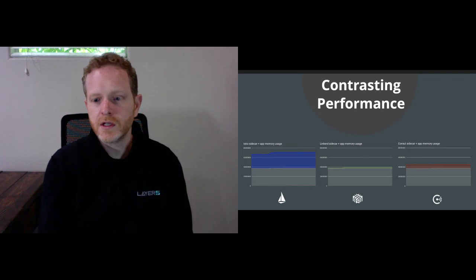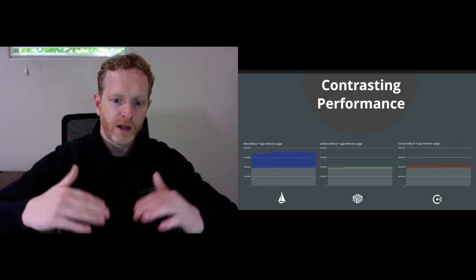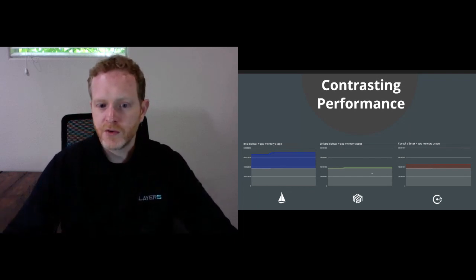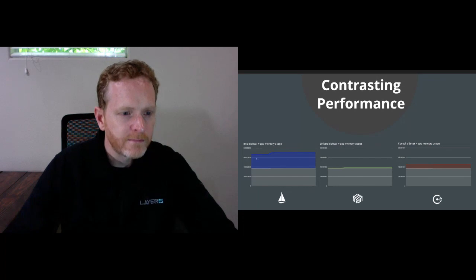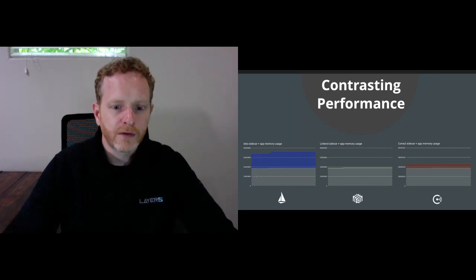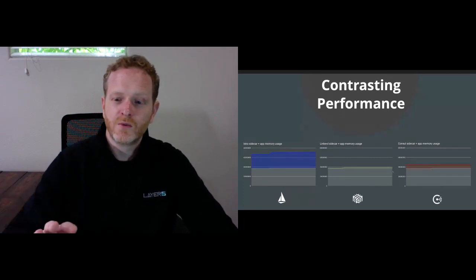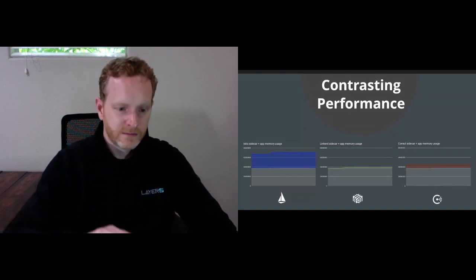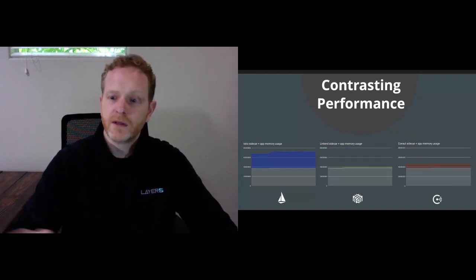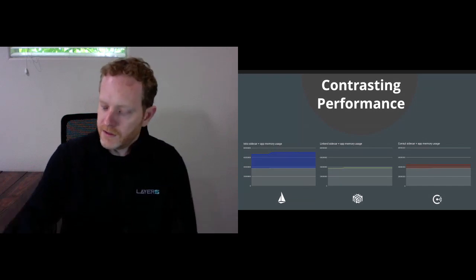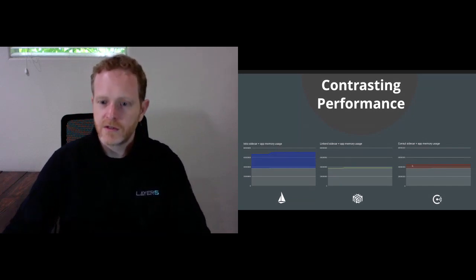What I'm showing here on the screen is a fairly old example of the difference in overhead between each of these three service meshes running essentially the same workload. In this case, I think it is memory, how much memory the control plane for each of these took up. What I wouldn't want you to do is walk away thinking that Istio has so much more overhead than the others, because that would be entirely inaccurate. In this case, Istio was doing about three times as much as the others, depending upon how you quantify that.